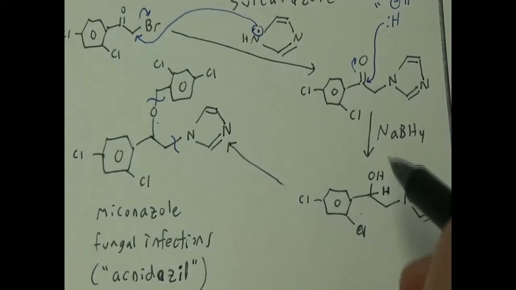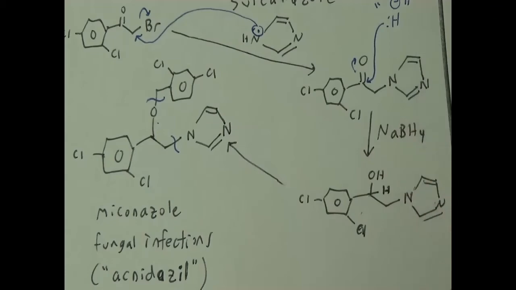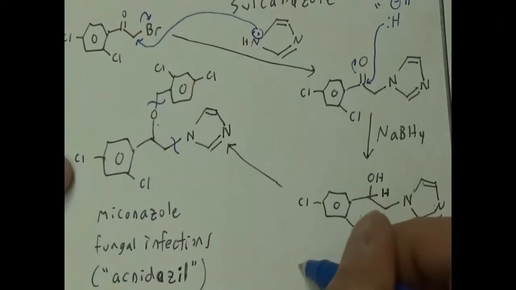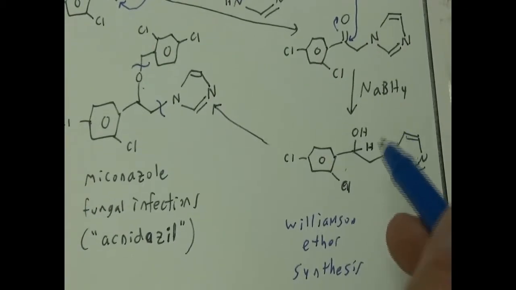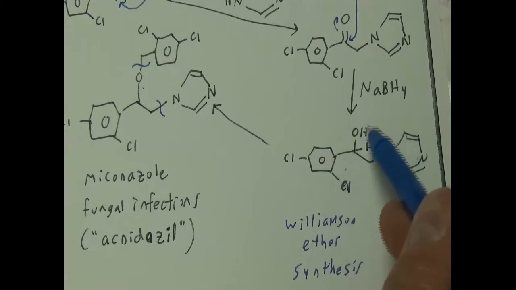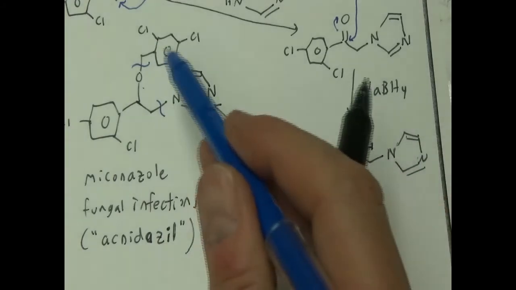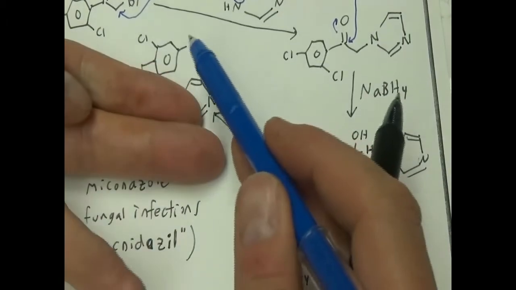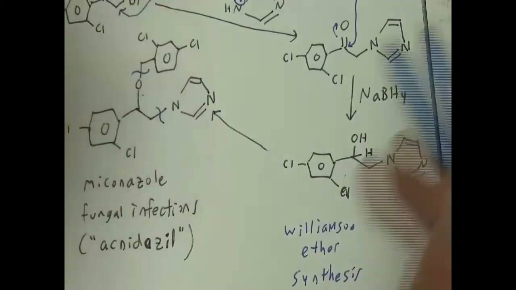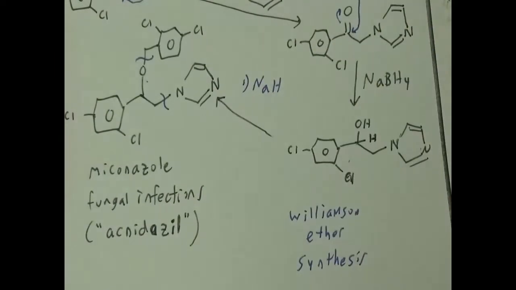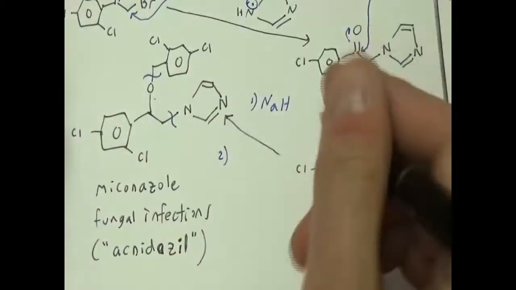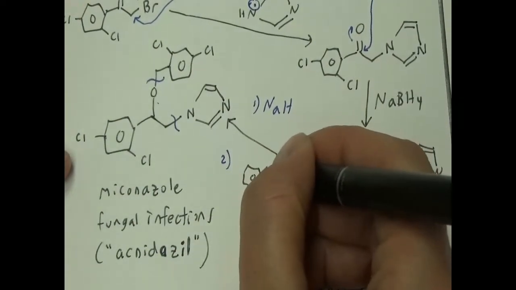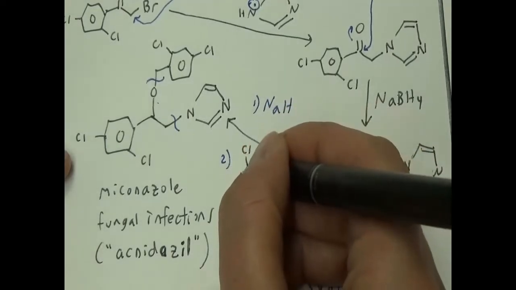Okay, so we've got to attach this thing to make the ether. It's actually a two-step process. It's the Williamson ether synthesis, all organic 1 so far. One step is to take off the proton to make it a better nucleophile, because this has got to go attack. Step 2 is the thing we're attacking. So step 1, take off the proton. Step 2, attach the piece. NaH is our base. And step 2 is this thing with a leaving group on it, which is essentially chlorine, chlorine, and then I think we use bromine.